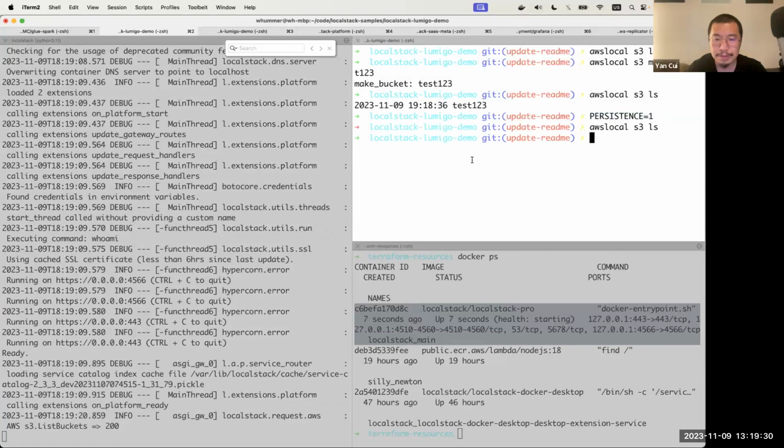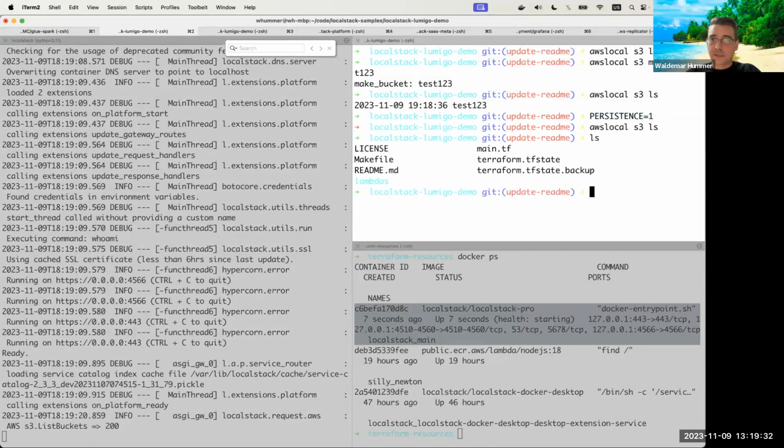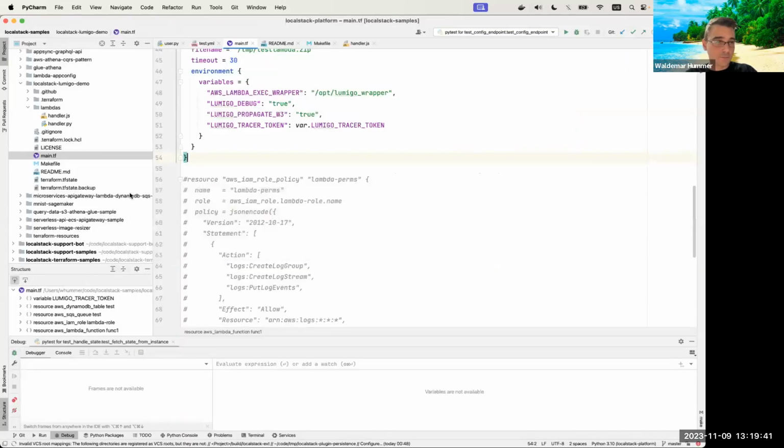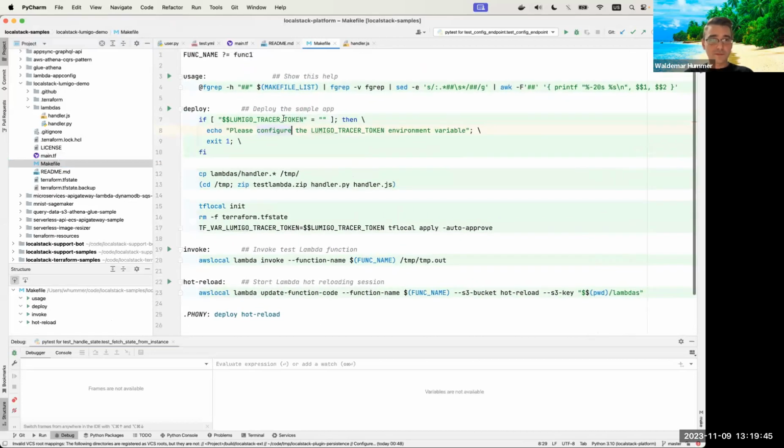Yeah. Cool. Right. Now in this directory I have my main TF file and some helper make targets. Let's take a quick look at the makefile again. We have this deploy target, which does a couple of steps.